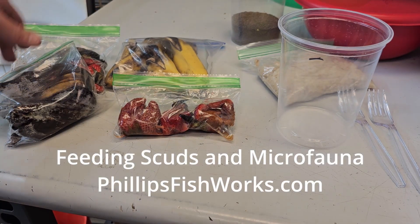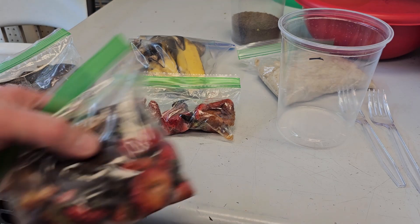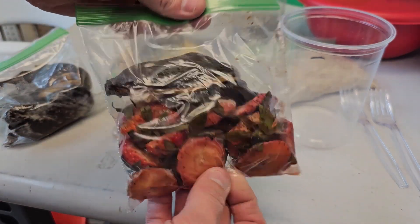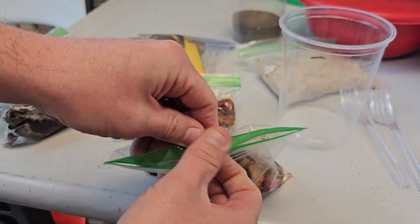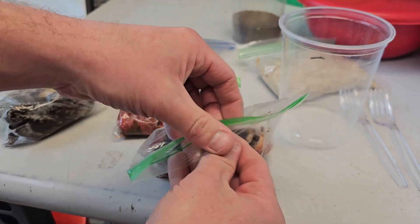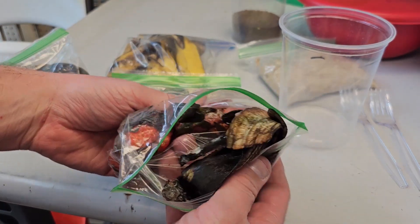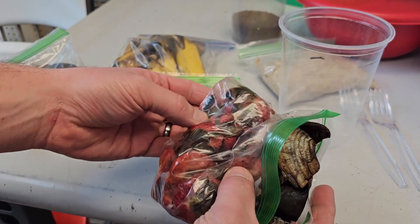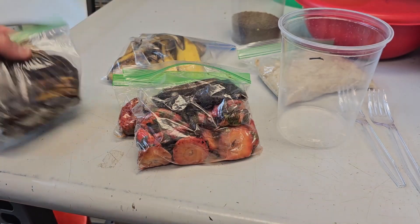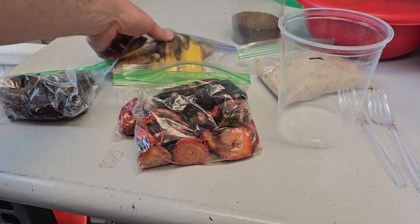What's something we can feed our microfauna? Think of it like feeding your aquarium — rotten fruit. This is an old banana peel and some strawberry tops. They've been in this bag for maybe a week now. I don't normally let them go this long because I'm usually feeding sooner, but leftover vegetable scraps are great. Banana peels are great — I like to rinse the outside of the bananas off.